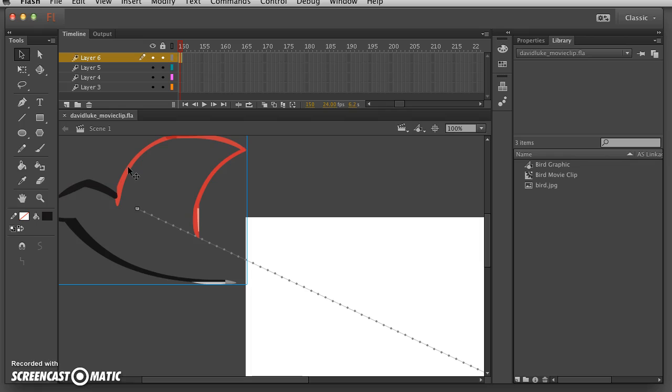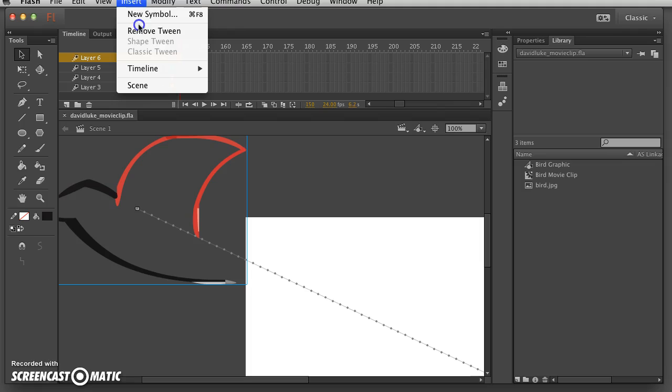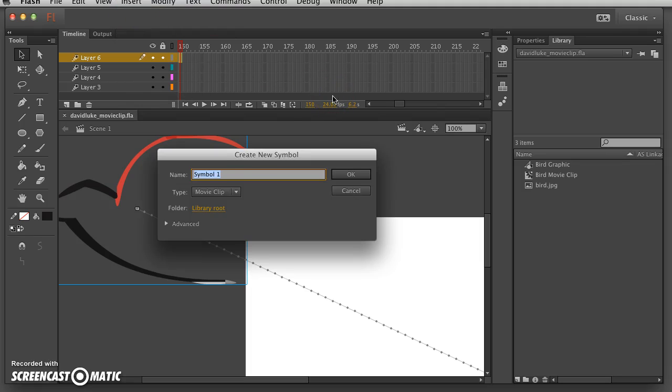It says insert a new symbol. What we're going to be doing is creating a background with this symbol. And we're going back to the very, very simple idea of a graphic. I'm going to introduce a few things with this portion of the exercise, so just follow along. So it says name this background, and we want this to be a graphic. It's a background. It's going to be pretty simple. So I'm going to hit OK.